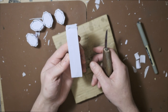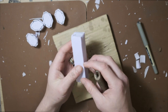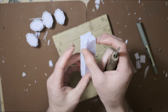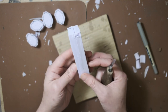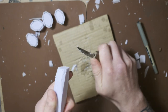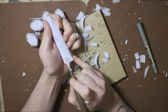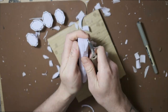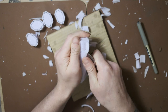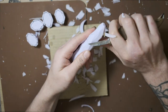And some of you might have seen my Skyrim waterstone video, and I'm pretty much going to do the exact same thing, just make a nice standing stone the way I made in that video. If you haven't seen that video, go and check it out. Cool thing about crafting is that once you've done something once, you can do it again, and the second time that you do it, you don't second guess yourself because you know exactly the result that you're going to get, and that's why I love these stones.